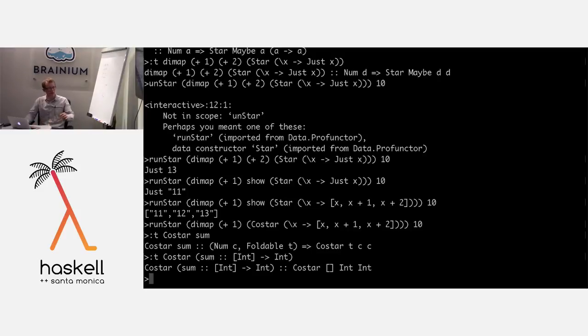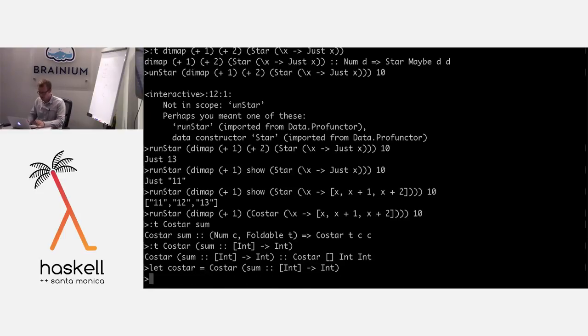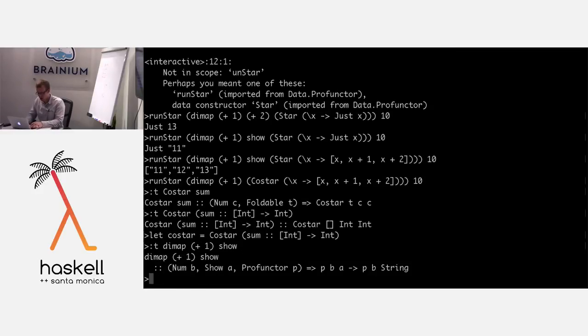So that's a co-star where my functor is just the list functor from ints to ints. Let's call this something. And then I can look at the type of, let's say, dimap of +1 show.